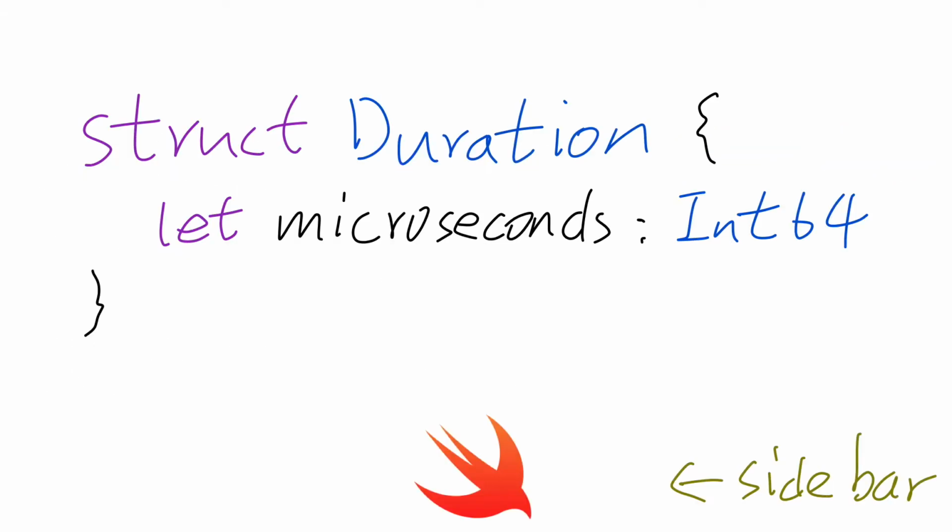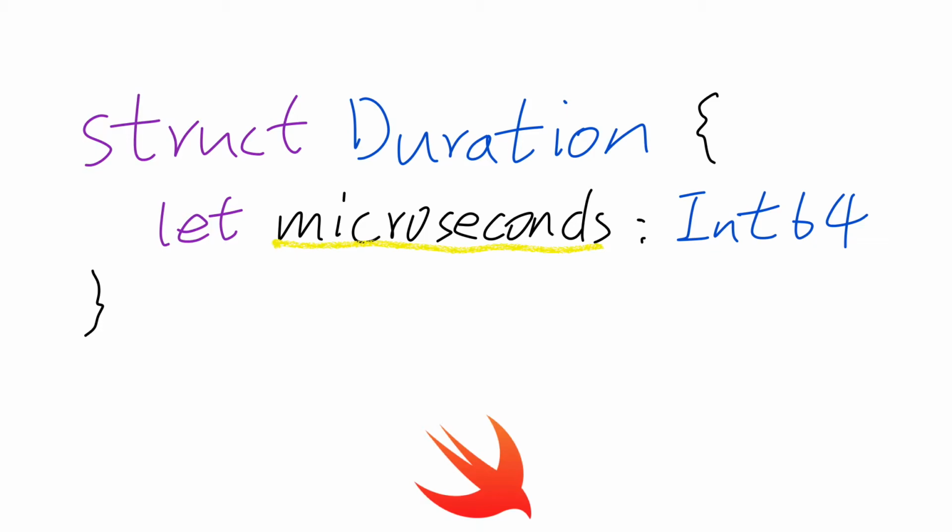I used Swift in this first example. I'll switch to different languages throughout the video, but this should be simple enough to understand even if you've never used the Swift language. It's a type that stores the time value in a fixed unit. In this example, I used microseconds, but it can be any unit you choose, as long as it meets your precision requirement.